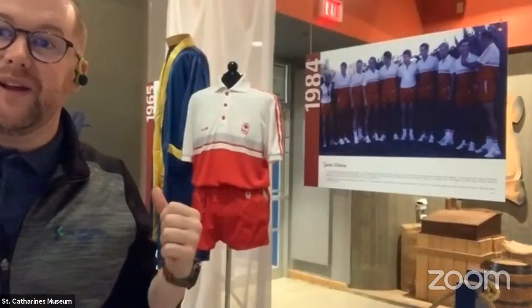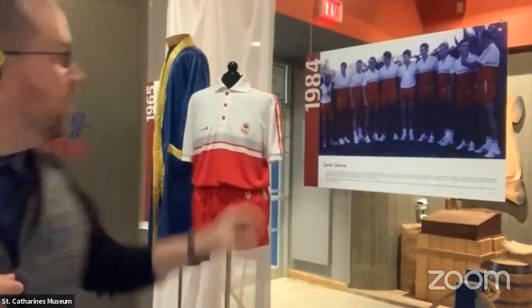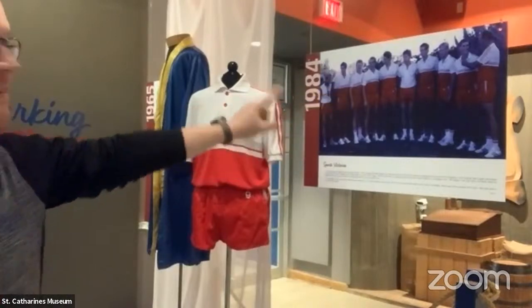Well, wait a second. We just talked about 1984 at the beginning of our I Spy tour because, of course, the rowing shell, which is hanging just over here, is on display. And part of this exhibit was to mark 1984 and the rowing team's winning of the gold medal. So here's the rowing team. I think they're just about to get their medal, or maybe this is just a team picture. This isn't their rowing uniform. This is their team uniform for non-rowing things when they need to be in uniform.